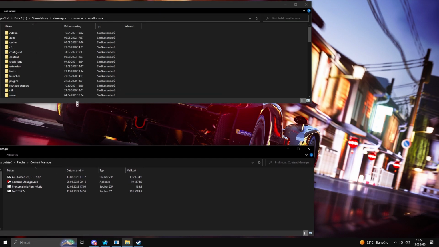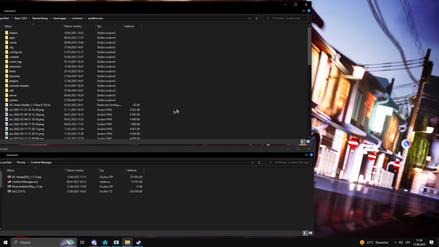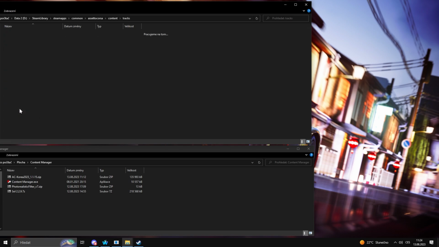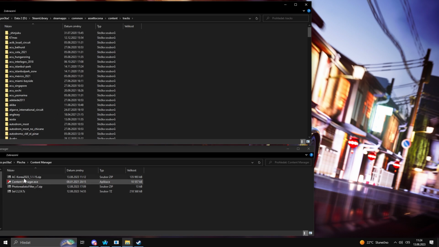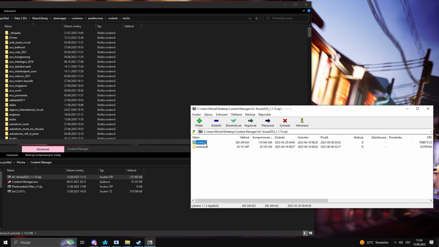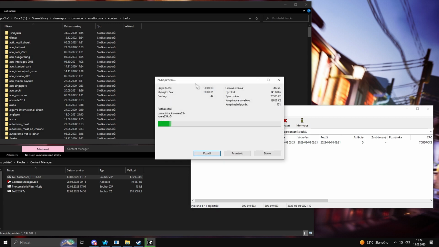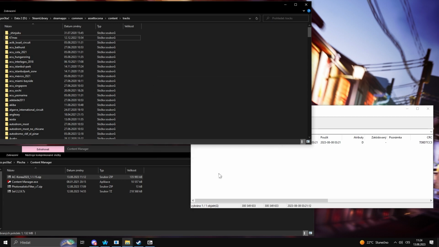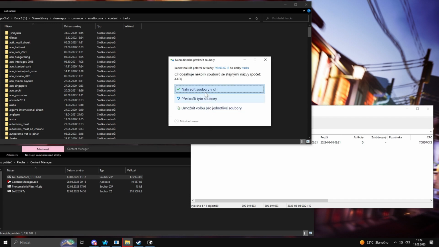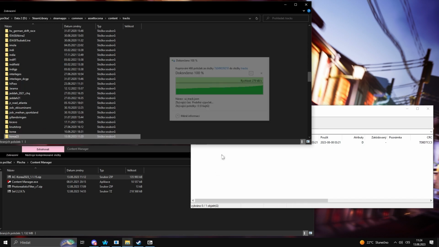If it doesn't recognize what it is, you will need to do it manually. So open up the Assetto Corsa root folder, go to content, then go to cars or tracks depending on what you want to install. Then open up the zip file and click your way down to the lowest folder in the zip file. And that folder you simply drag and drop into the Assetto Corsa cars/track folder. After that, it will simply appear in Content Manager.